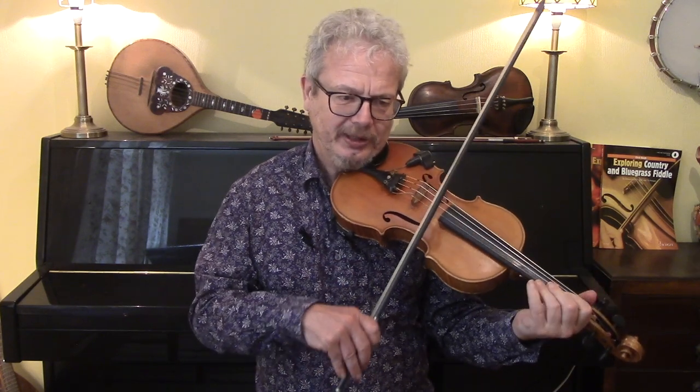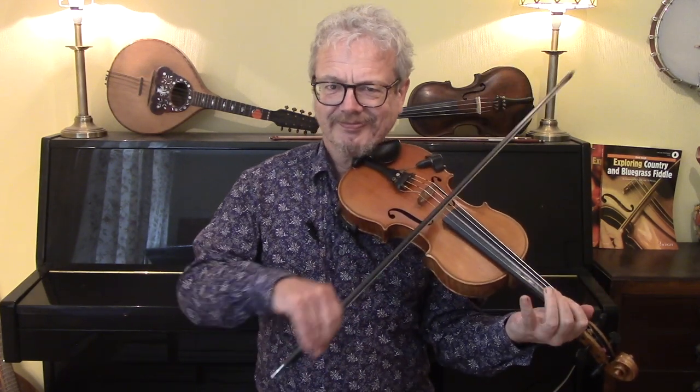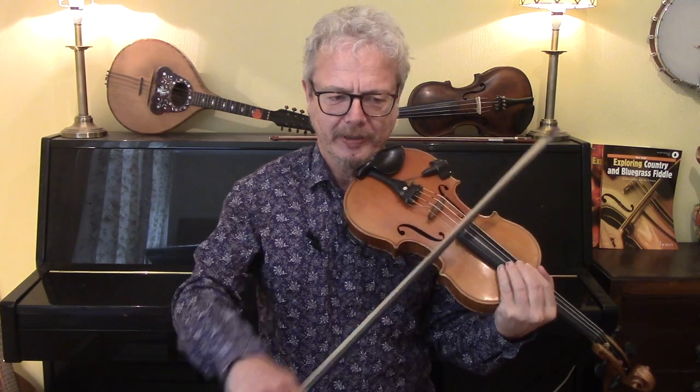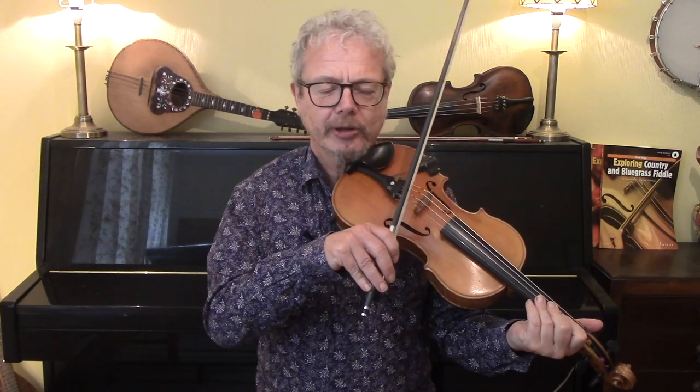If you are fairly new to Irish fiddling, then the bowing for a tune like this is going to be your biggest challenge. And if you recognise this as the way you play it, then you're not alone. That's how almost everyone starts off playing jigs. What you really don't want to be doing is long bows, and you don't want them to be all the same. So what you're aiming for is da da da da da da da, not da da da da da da da da da.